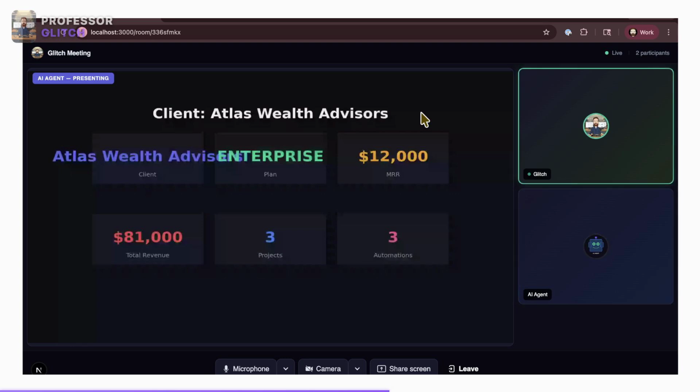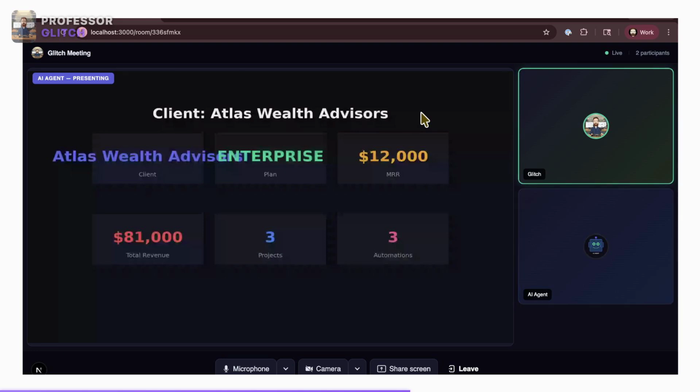Can you tell me is there any project that we should be worrying about? So looking at the project board, we have 4 projects in progress, and there are 2 we should keep a close eye on. The order fulfillment automation for Fresh Bite Meals has 3 days left and is about 41% through the budget. And the agent CRM sync for Meridian Real Estate has 17 days left with 47% budget used. We need to make sure those are on track to hit their deadlines.